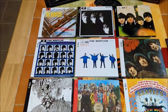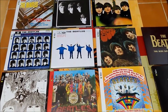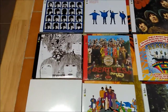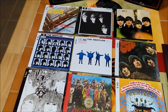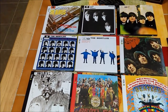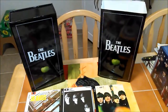Okay, so here's what you get with the Beatles stereo box set on CD. All these albums. Now, mind you, I picked this up pre-owned on the internet, but some of these are actually still in the plastic. Haven't even been opened yet. Sound quality is really nice, and they are actually, believe it or not, enhanced CDs too. So some of them have little video portions with different things about the albums and such. So it's a pretty interesting set. There's the box right there, little cover.